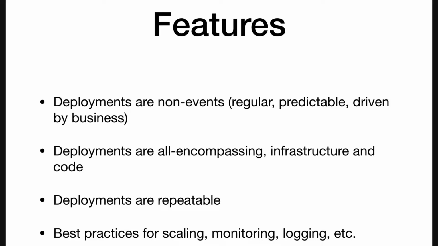Another feature we want is that we want deployments to be all-encompassing, and that means infrastructure and code. How many people here have stayed up late at night trying to do a deployment because some server wasn't provisioned correctly, and now I'm working late because I had to provision that server first, or the database for production wasn't created properly? These kinds of problems are very, very common. And so what we want is for the unit of deployment to not mean just deploying the software that I've written, but to deploy everything. Sometimes you'll see that described online as immutable infrastructure.